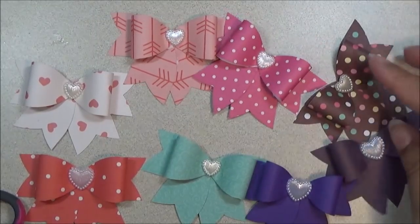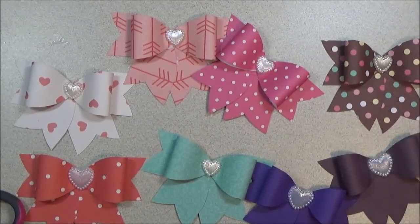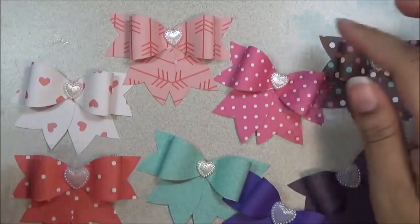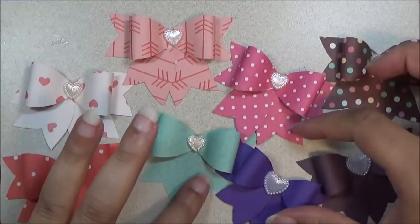So I hope you found this update to my tutorial helpful, and you like these bows a lot better than my original bow tutorial, and you found it a lot easier and helpful.